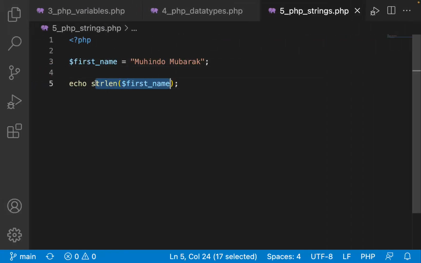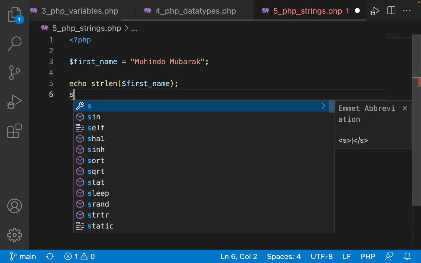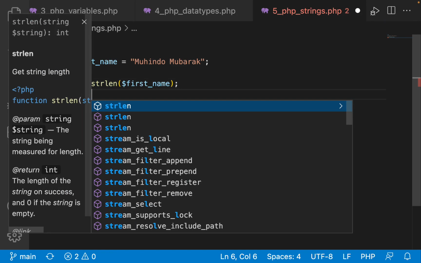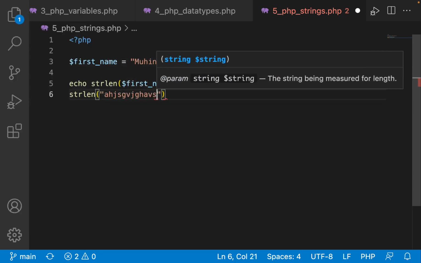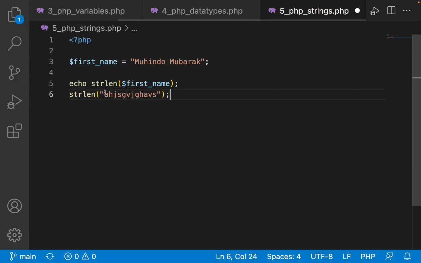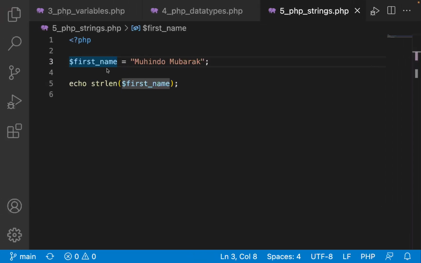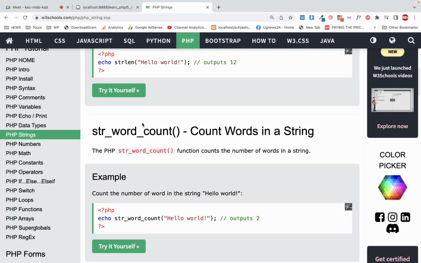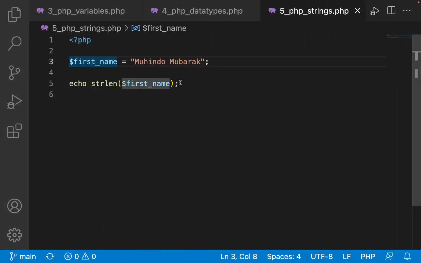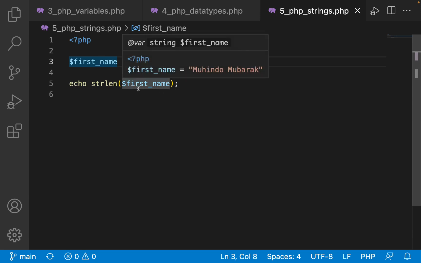So that is how you may know how long a certain string is, by just simply calling this function, str and then the word len, and then you pass there whatever you want to count. What you pass here, this function returns for you how long that particular word or string is. That is one of the functions that you may need to use, and it is a PHP inbuilt function. We have other functions such as word count. This word count can count for us the number of words that are in a certain string.